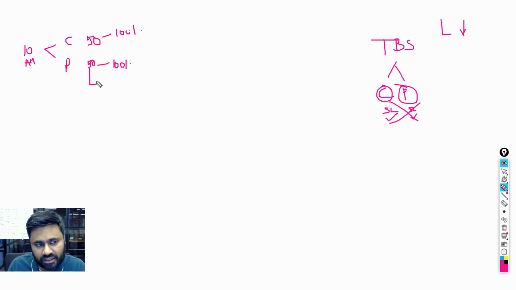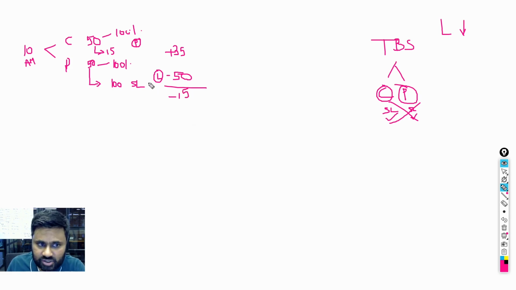Now let us say on that day the market fell heavily and this 50 became 100. What will happen? The stop loss gets hit. Now this other leg will not become 0; it will probably become 15 rupees or 10 rupees. Remember we are selling, so this is a profitable leg now because the market fell, and the other is a loss leg for us. Here we got a loss of 50 points and here a profit of 35 points. So this is plus, this is minus, and the net is minus 15. Once this stop loss gets hit, we need to exit both the legs and come out of the entire strategy.